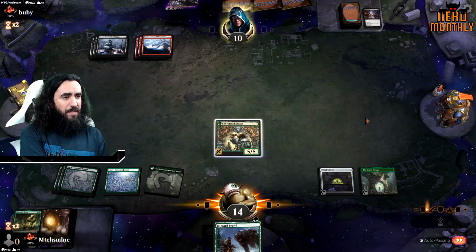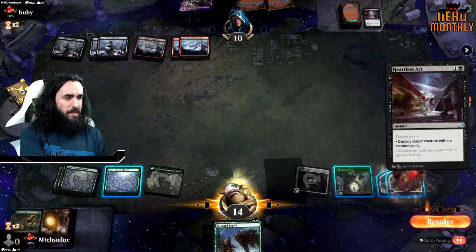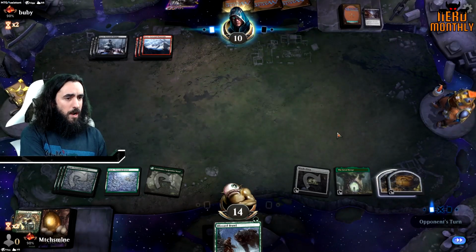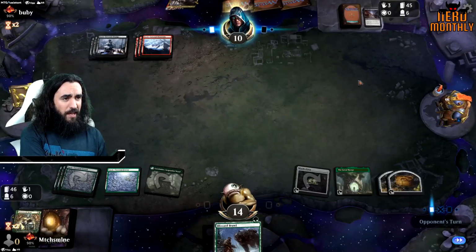But I think he has something to kill the Lovestruck Beast. Okay, well, sadly we will sack it here, lose our Blizzard Brawl. But we will get a lot of life. And maybe we even find something to work with. So these were a lot of kill spells and a Croxa.